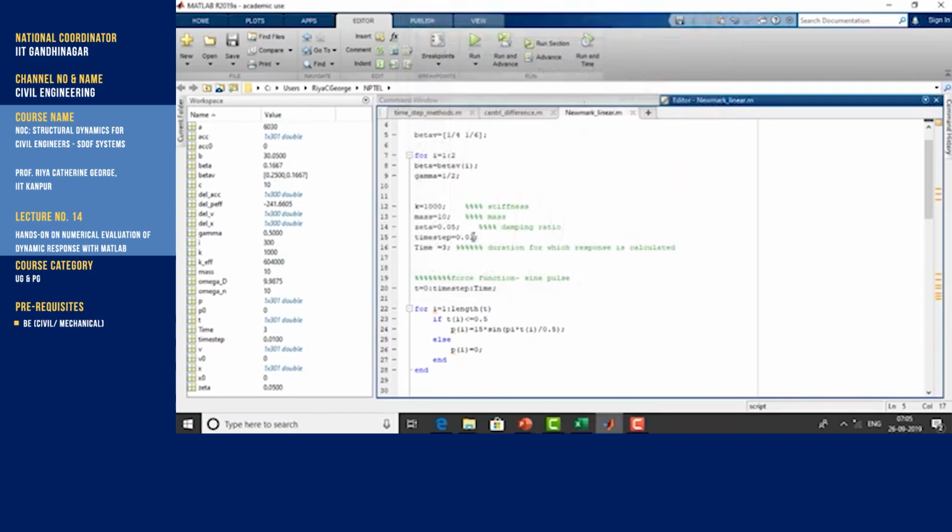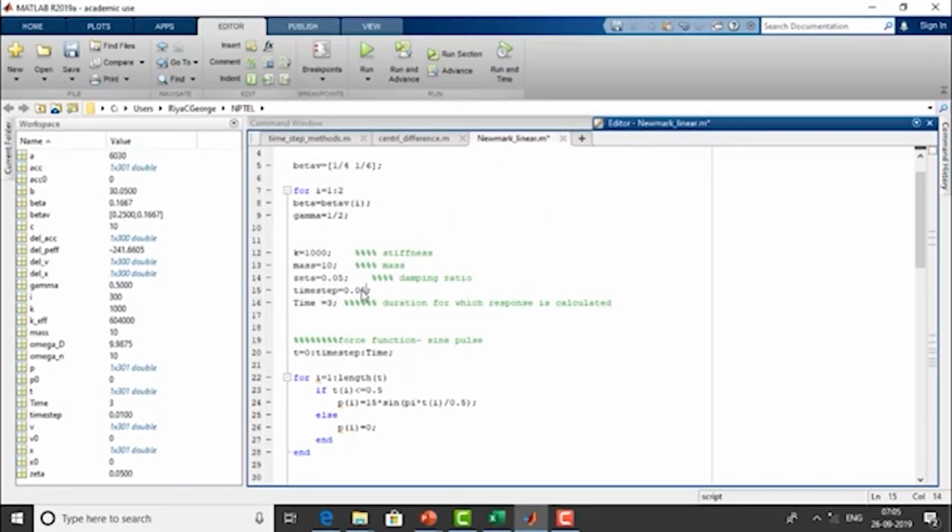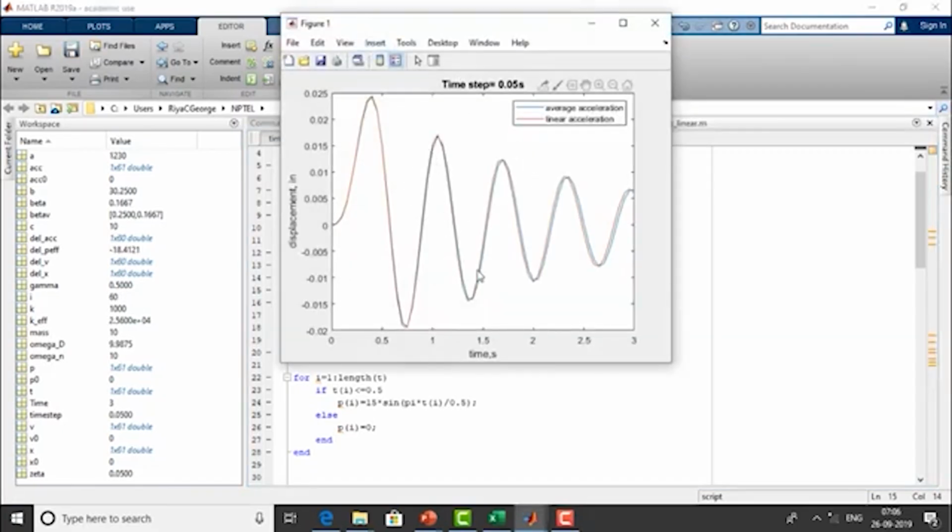So when the time step is say 0.05, we would get the response as this. Here, as you can see, the responses due to both these methods differ from each other slightly. The difference increases as time increases.